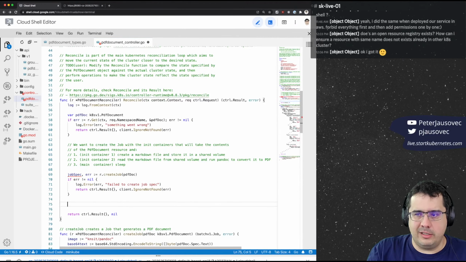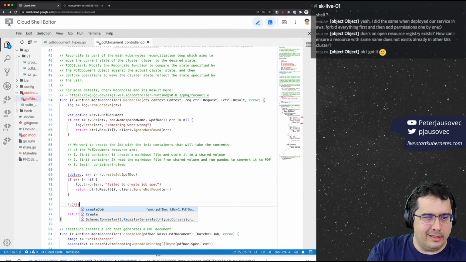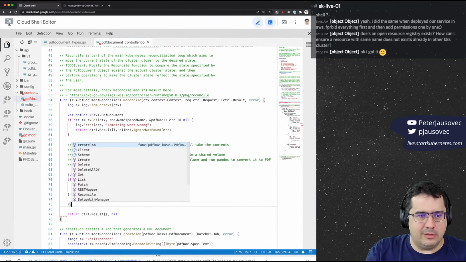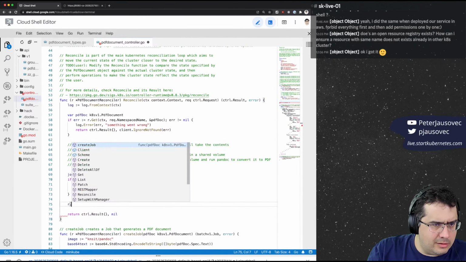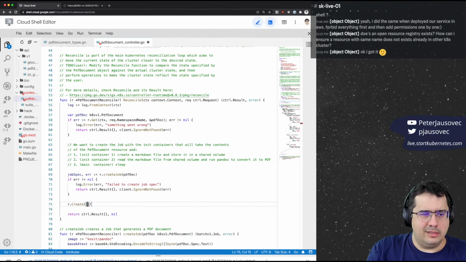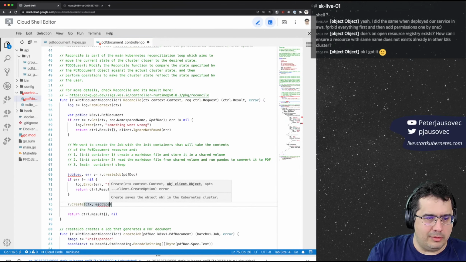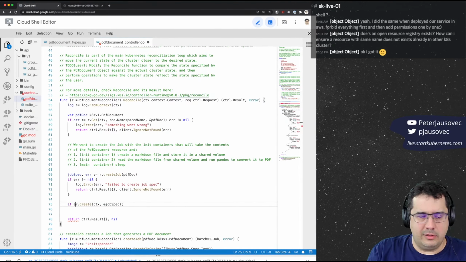And then down here, we'll actually go and create this job, right? So we'll create, well, not this one, we'll do Create, right? And then we'll say context and pass in the job spec object. And just check for errors again.